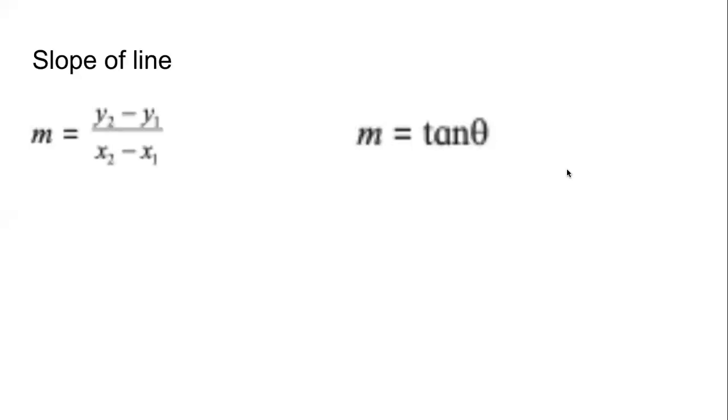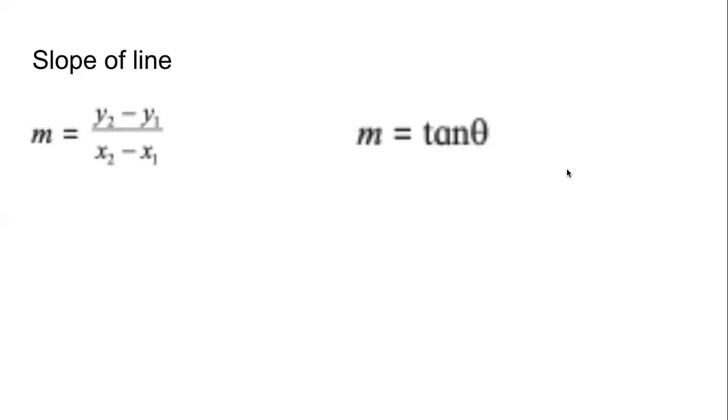We finish the chapter by understanding slope of a line. Slope of a line means how inclined it is, how steep it is, how much height it gains for unit horizontal distance. And mathematically, we calculate it in two different ways. Both are ratios. One ratio defines slope as y2 minus y1 by x2 minus x1, where x1, y1 and x2, y2 are 2 points on the line.